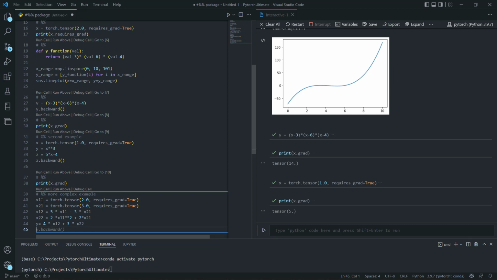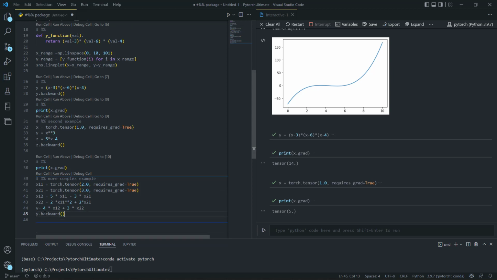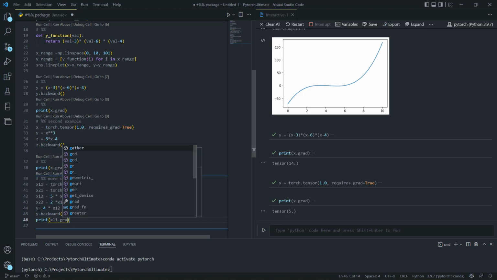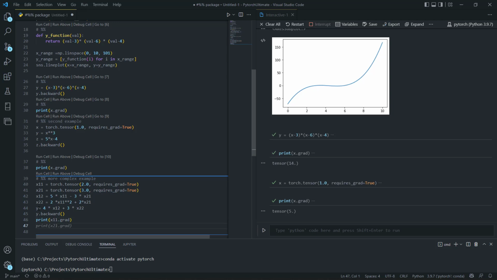So basically, if you would draw a graph based on that, or go back to the last slide set that I have shown on this, we have here 2 nodes on the input layer, then 1 hidden layer, and then the output layer with 1 node. Alright, so now we can at the end just call the backward function on our final node. And finally we can take our objects x11 and x21 and show the gradients for these.